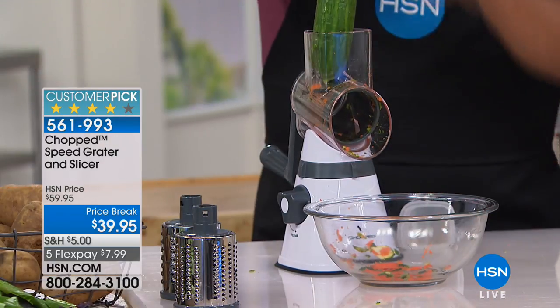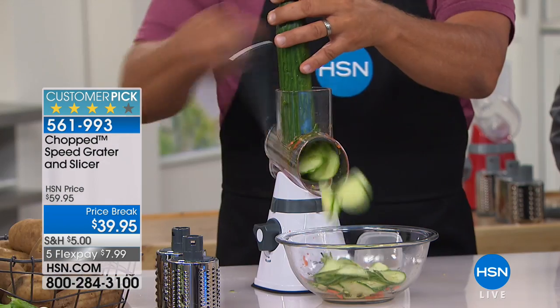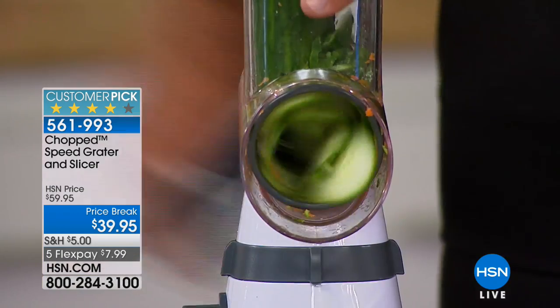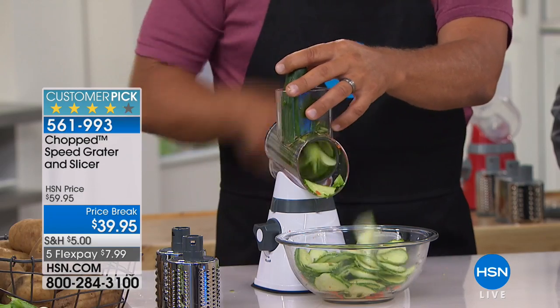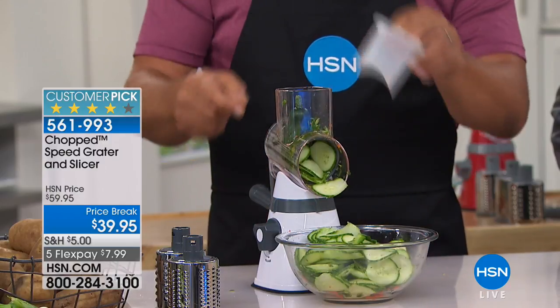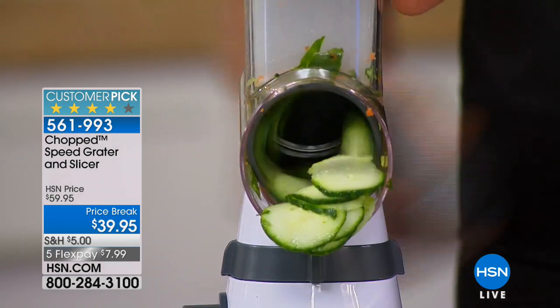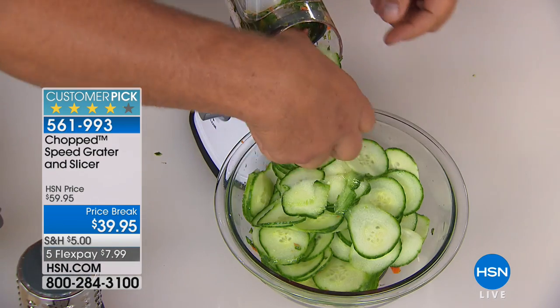You can take whatever you want to slice. Maybe you want to make bread and butter pickles, or slice cucumber for cucumber and onion salad. Maybe you want to nickel down carrots for canning, or slice beets for pickling. This machine does it quick, safe, fast, and easy. When you get close to your fingers, you don't even have to stop, because the pusher pushes the vegetable through.